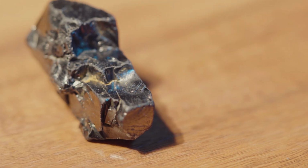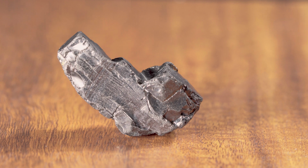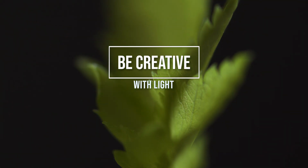Now, keep in mind, if you're going to rotate an object or move the object, to your eye it might look so smooth, but when you're all the way in there in the macro lens, on camera, in the frame, it might not look so smooth. So another tip is to put a towel down on a glass table. Or I've put oil on a wooden table to move around an object to get a smoother, more natural, less distracting frame.